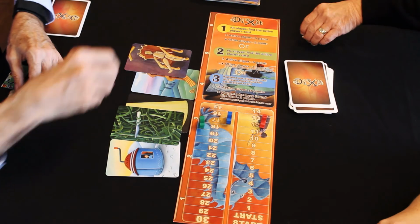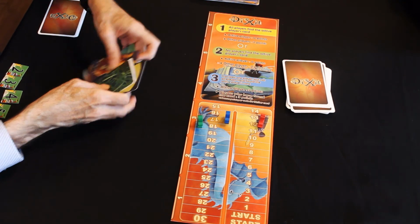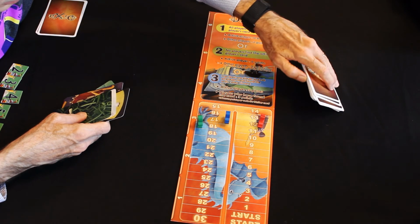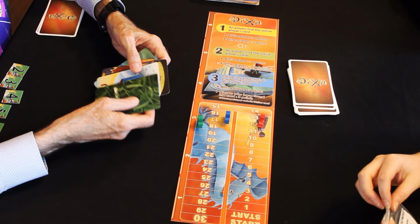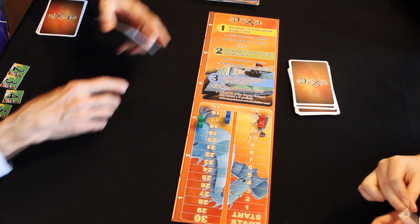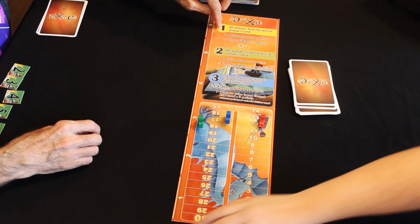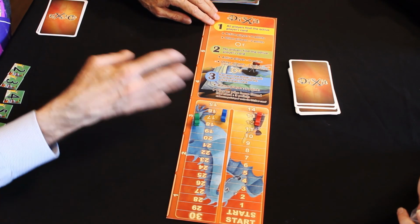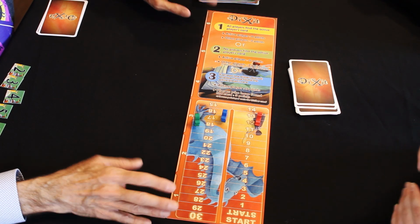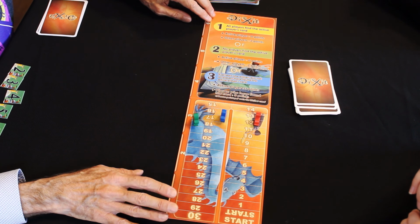Here's your card. But as you can see, it would keep advancing till we either run out of cards in the deck here or the first one who reaches 30 points. The scoring on this is not always the easiest thing to understand, but if you just take your time and look at the three options, it's pretty clear where to move or not move your token ahead. Other than that, it's a really fun game.